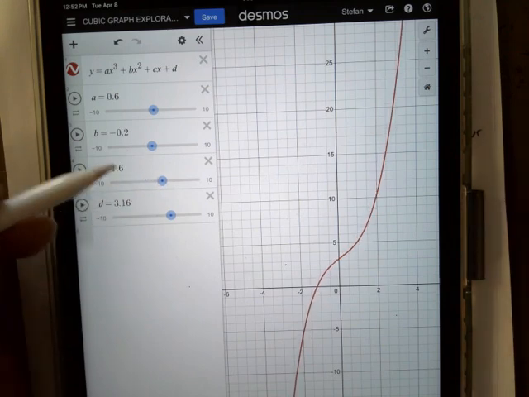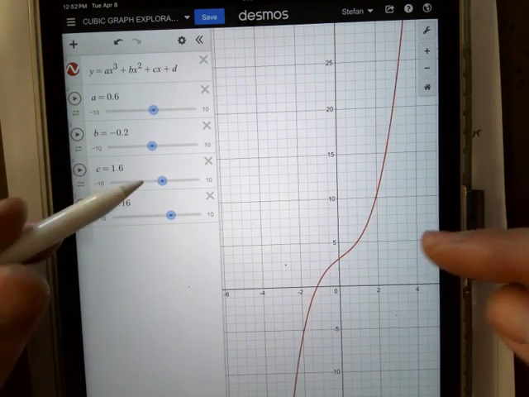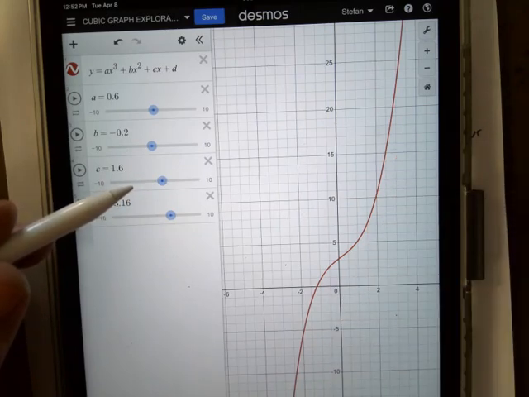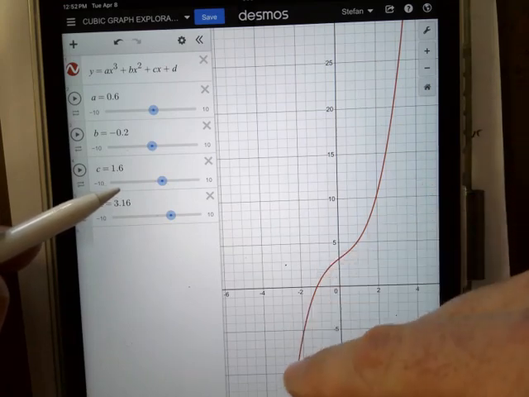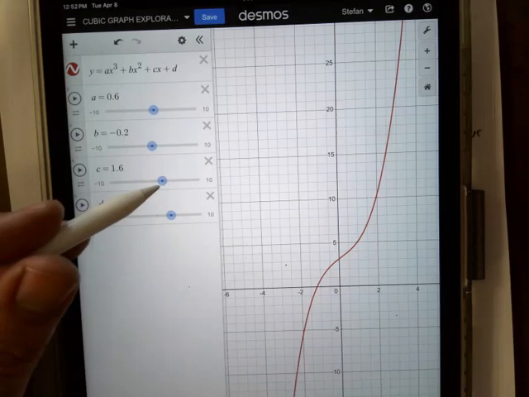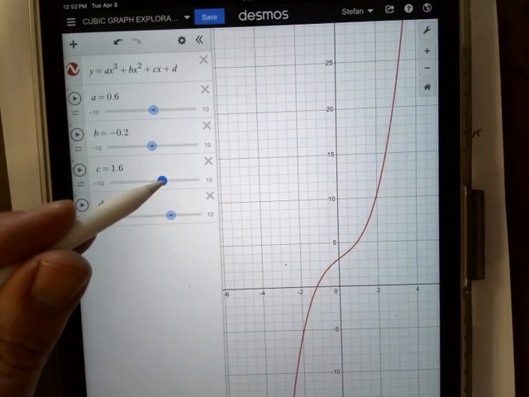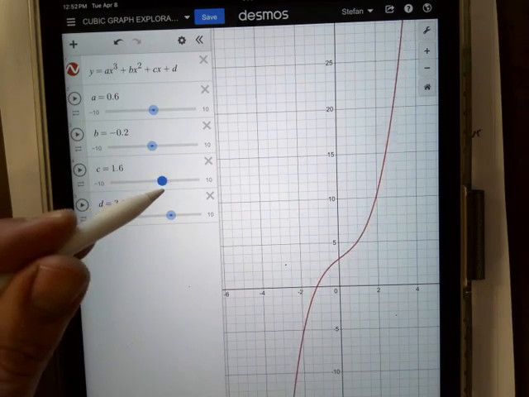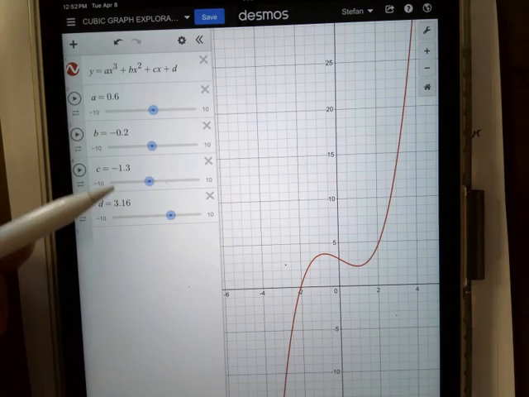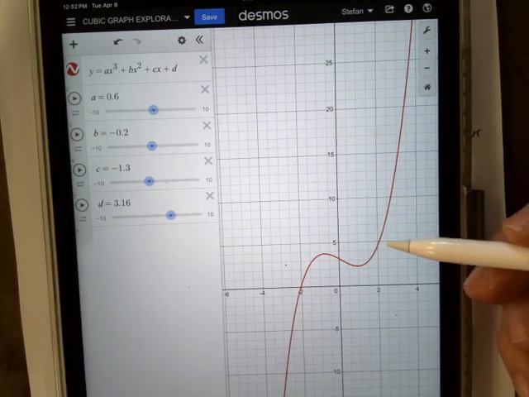I'm going to go back to the notes in a bit, but a cubic may have no turns, 0. This one doesn't have a single turn. You're just sliding down the slide, or going up the slide. But it can then turn into 2 turns. So it has either 0 turns or 2 turns. That's the cool part about a cubic.